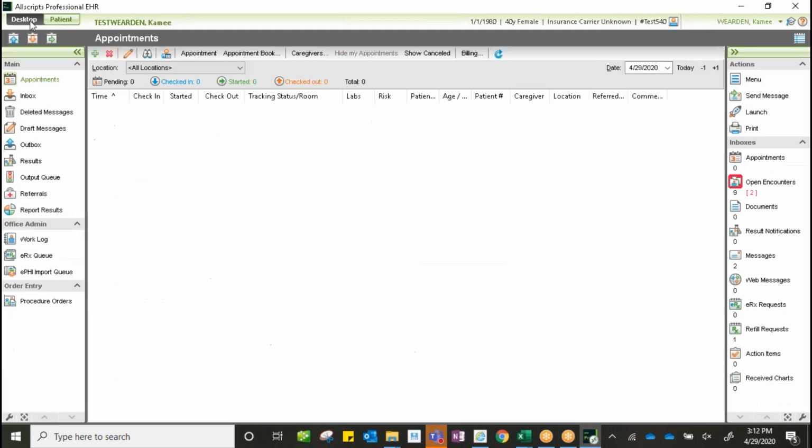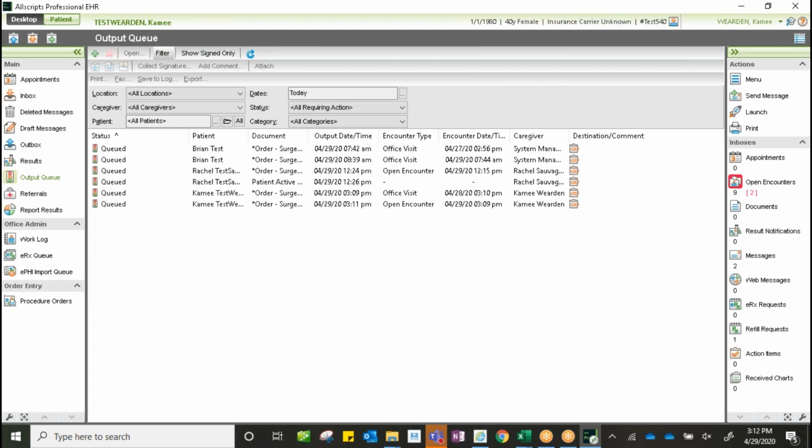So here on the desktop view, we see we have this option on the left margin called Output Queue. And the output queue, we went through this in our setup, that we changed some of our filters so that we could minimize our view to maybe our specific location or our specific caregiver.